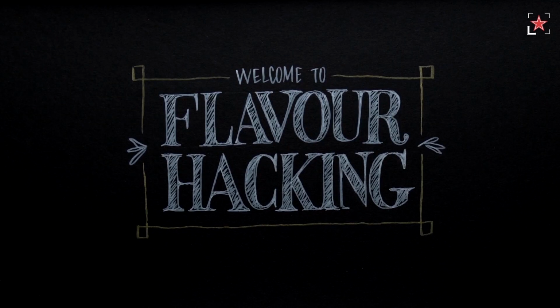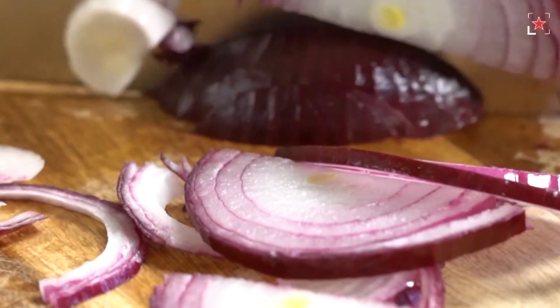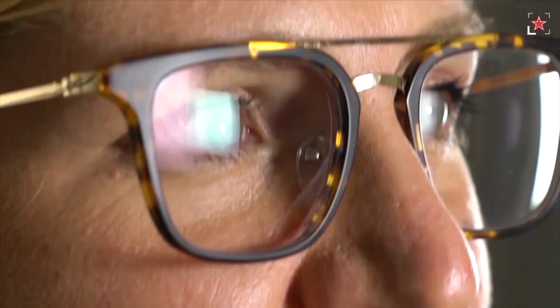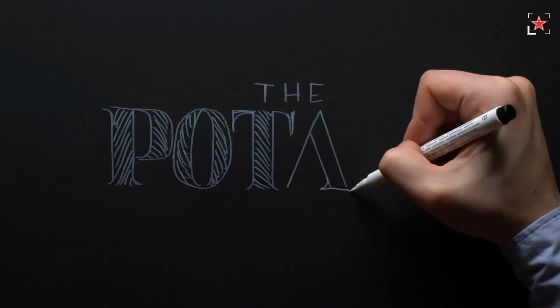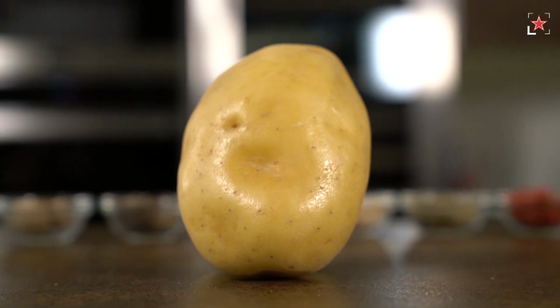Welcome to Flavour Hacking, a new way to consider cooking, using simple tricks, techniques, tips and a little appliance of science to take regular ingredients to restaurant-level deliciousness. Our food tester always focuses on one of four things: caramelisation, the Maillard effect, umami and enhancers. Today we're hacking the potato, our most beloved tuber.